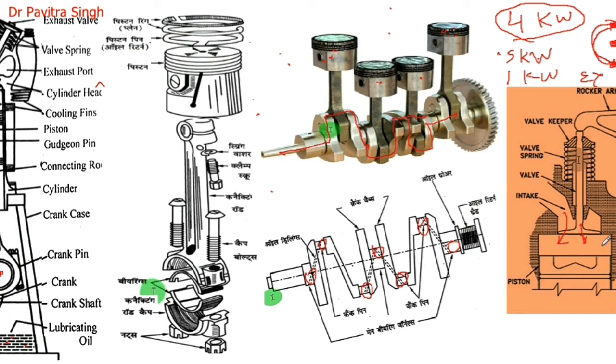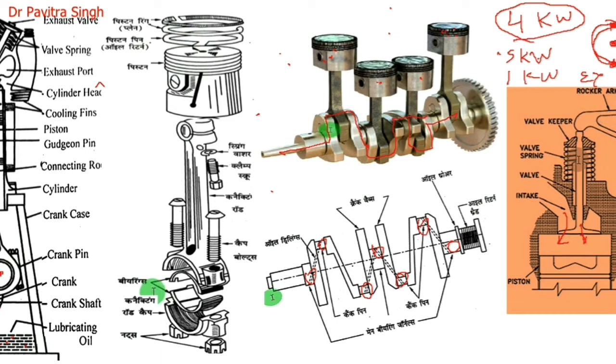This is spring loaded, that's why it will close this port continuously, but it will be operated by this rocker arm. The rocker arm will push this valve vertically downward, and this port will be open. This happens when we need to supply the air-fuel mixture into this combustion chamber during the suction process. So how is it functioning?